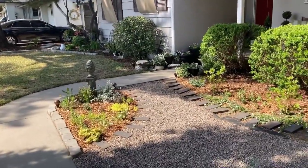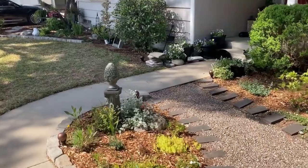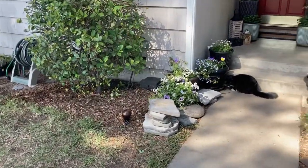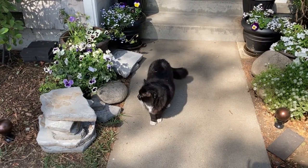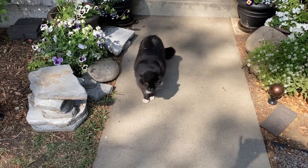Anyway, that's it. End of tour. The front yard's not very large, so these tours really can't go on terribly long. And I appreciate you coming by, checking it out, following my progress, being interested in my silly kitty who has clean water inside, but insists on drinking the drained water from the pots. Cleo, say goodbye to the folks.